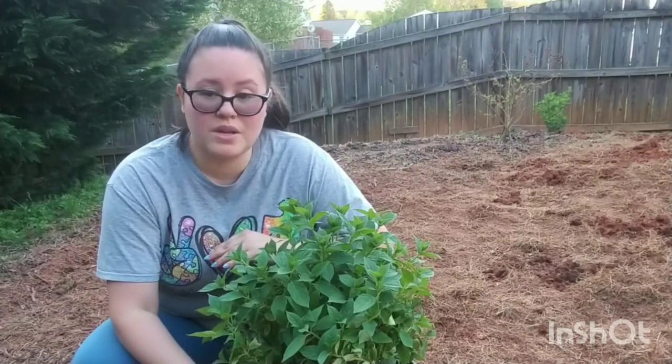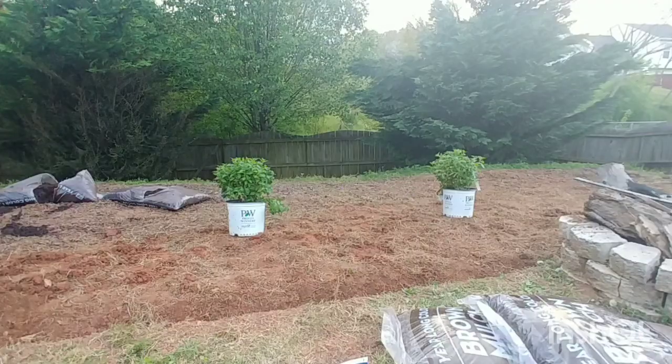So now I'm gonna be planting some more. All right, so I got them spaced out pretty much where I want them. So now I'm gonna get to digging.